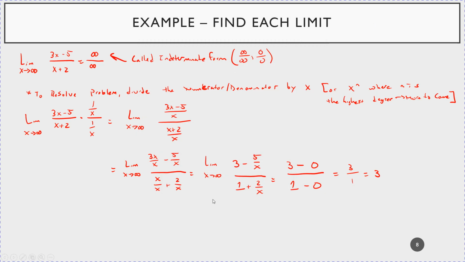All right, so let's try some more, just so you can see the procedure or how this is done. All right, so let's find each of these limits. We'll start with this one here. Let's look at the limit as x goes to infinity of 4x plus 7 divided by 3x squared plus 2. So here's what you can do. You're going to look down here, okay? And you see that the degree here is 2. So what you're going to do is divide both the numerator and denominator by x squared.